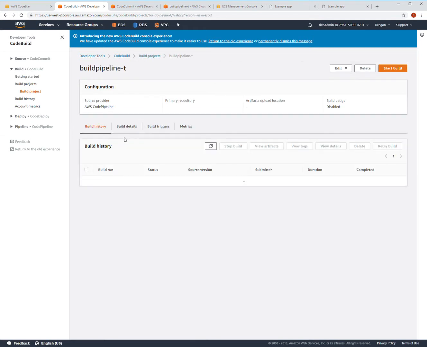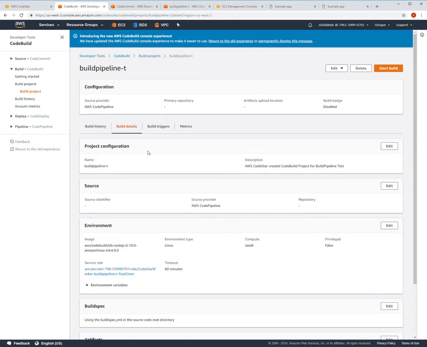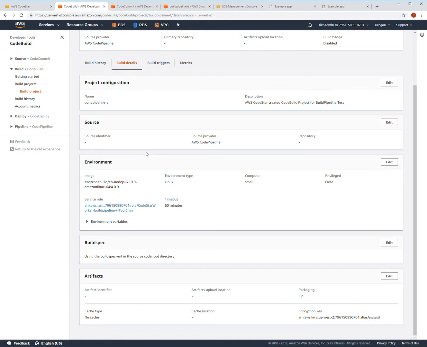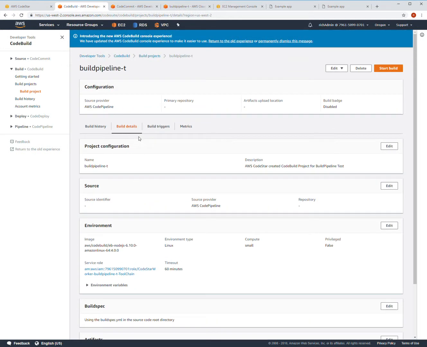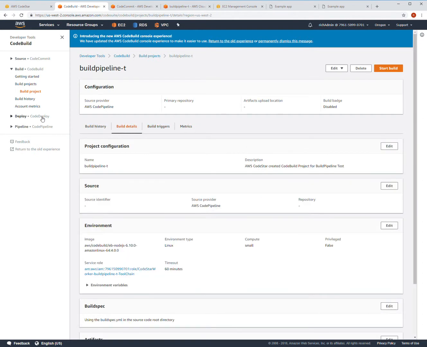My pipeline that I have here. So this is what goes on. And I believe because we used AWS Lambda, I did not put in CodeDeploy.